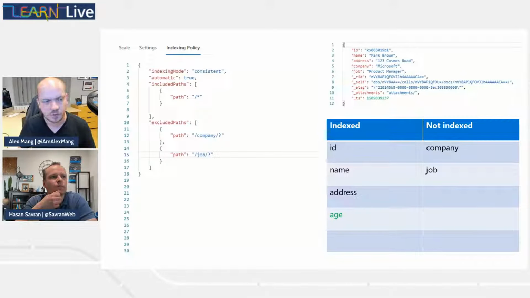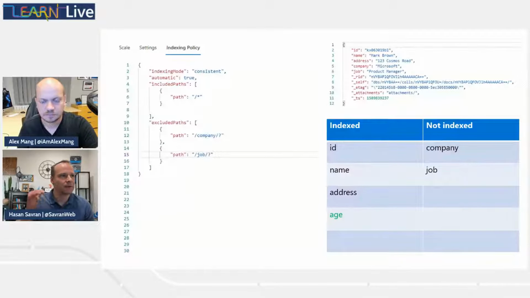Hasan, what about you? Do you include everything by default, or do you exclude everything by default? So if you're coming from a relational database, it really makes sense to include everything, because that's how everything kind of works. You just pick what you want to index first. So that kind of makes sense. But after a while, it makes more sense to kind of exclude. So the other way, you are saying, where you don't want to pay money, because at the end, that is storage we are talking about here, right?